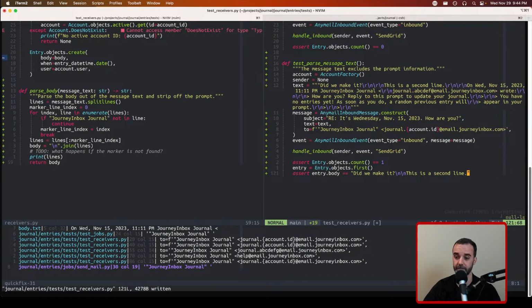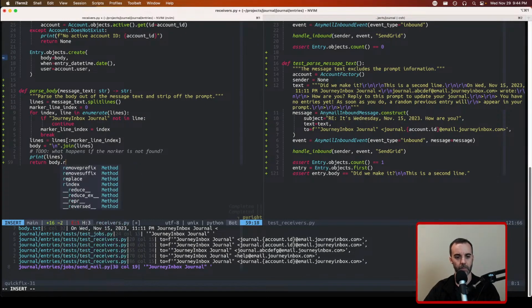Here's what I was thinking. If we store things this way, where we are stripping off the end, and actually being opinionated about that, saying that that part is not what we want to display, then at that point we can do an rstrip on the new line character.